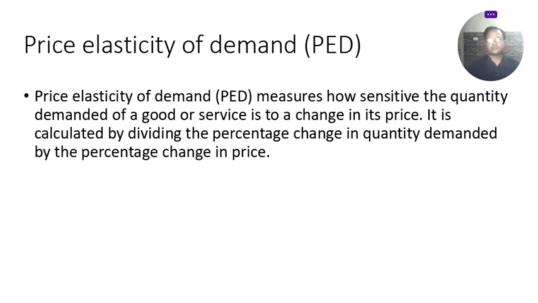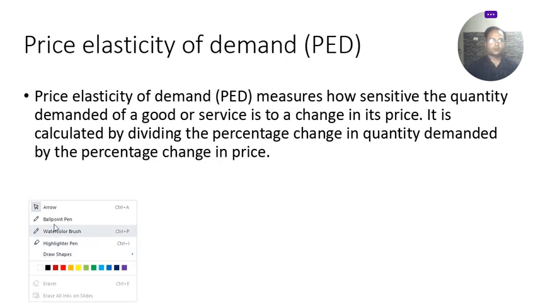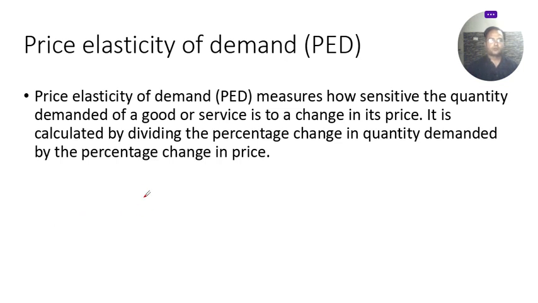First of all, we discuss the price elasticity of demand, which is also called PED. It measures how sensitive the quantity demanded of a good or service is to a change in the price. It is calculated by dividing the percentage change in quantity demanded by the percentage change in price. I make the formula here for your understanding.